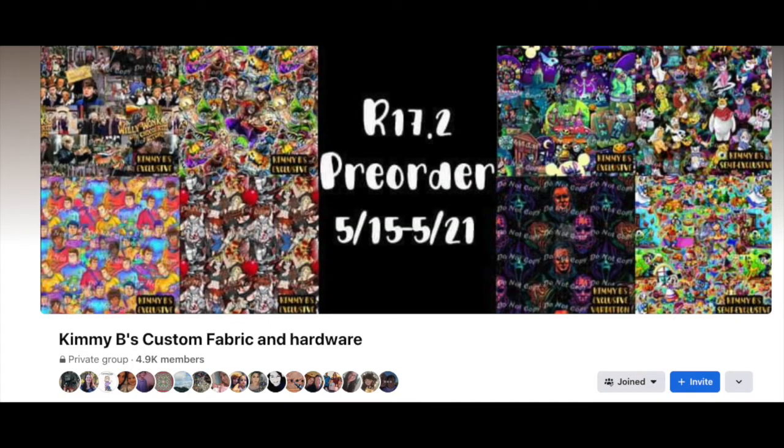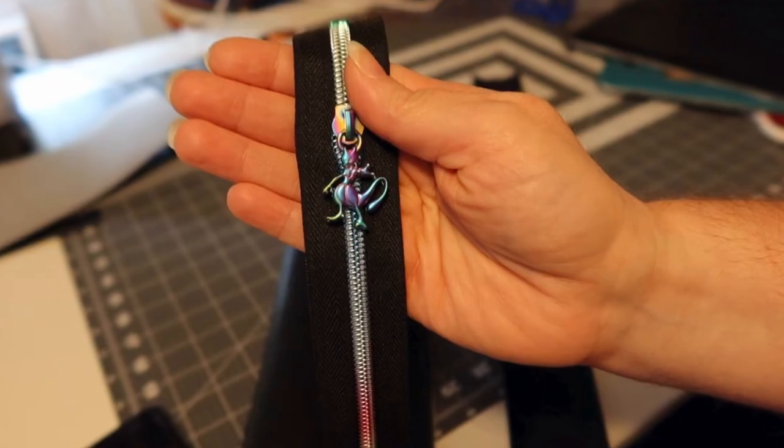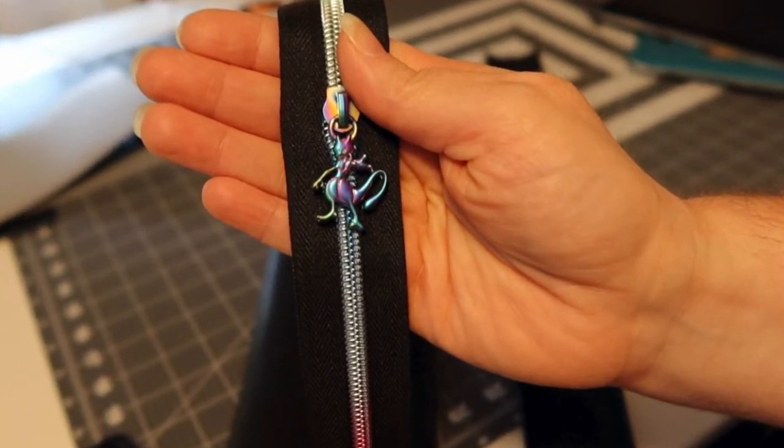For the gusset, that was pretty simple. If you guys don't know how to put gussets together, I have several videos that I've made with similar binding techniques so that you just make the gusset and then bind it — it's a whole lot faster than trying to do like a drop-in or something like that. So if you've never shopped at Kimmy B Custom Fabrics before, you should really check them out. They're not only doing their custom fabric, but they're also starting to do their own hardware. I love, love, love their hardware that they've been doing to match the fabrics — that way everything kind of just flows and goes together and you don't have to get separate stuff.